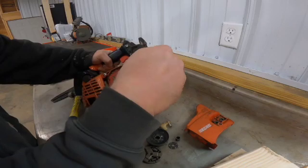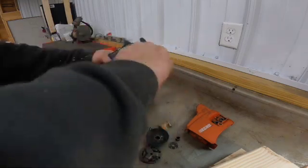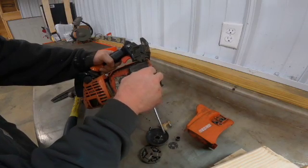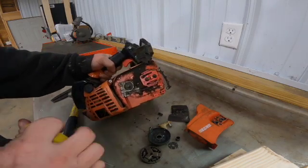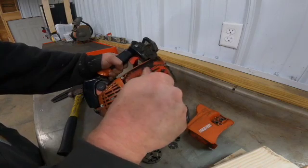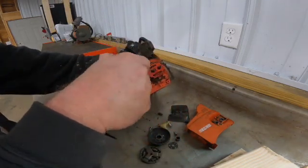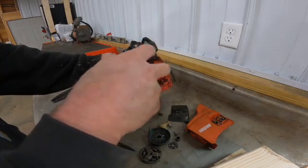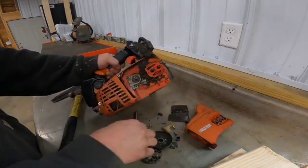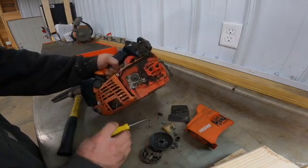Actually, I think we can just loosen this one. Slide that out of the way, and then it'll come off the two studs. Next, we're going to take off the two bolts or screws that are holding the oiler in place. And then the oiler will just pull straight out. Might have to give it a little wiggle.